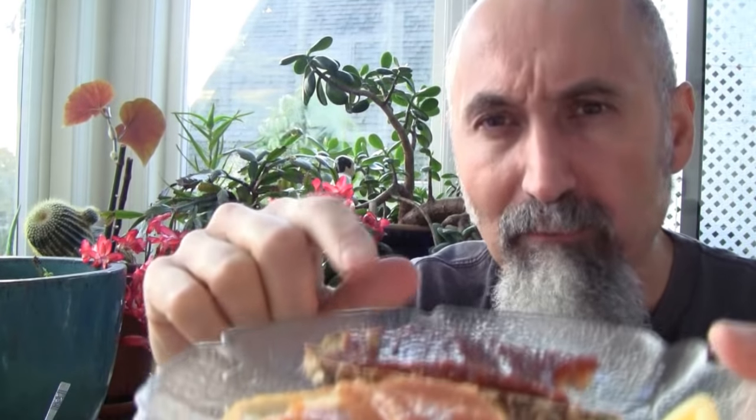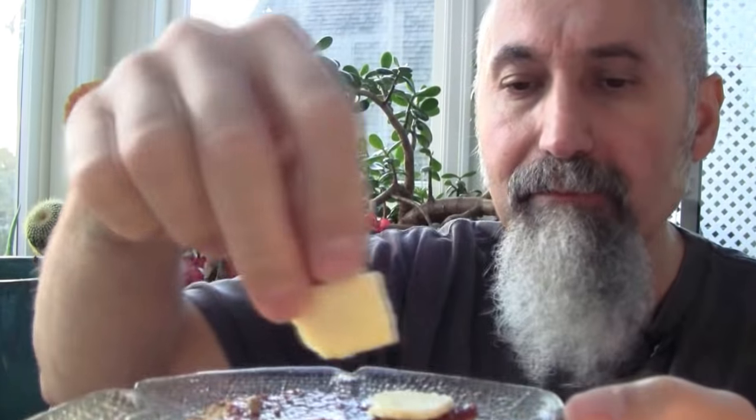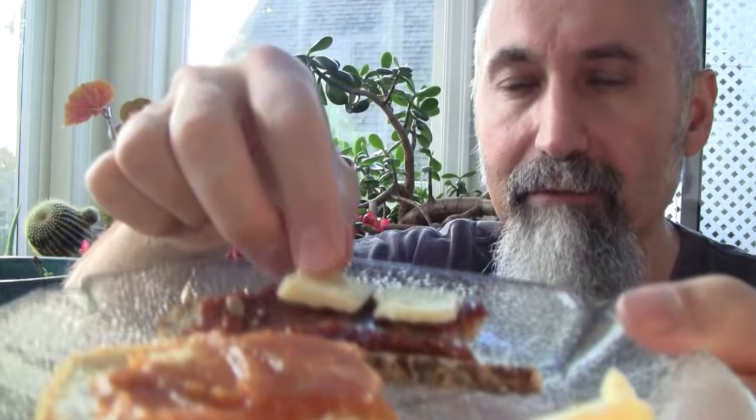And this bread is amazing. It's from a local bakery, and in the seedy one, they put a little bit of peppers in there, I think, because it makes it a little bit spicy. And with the cheese, I just lay the cheese on top. Right?